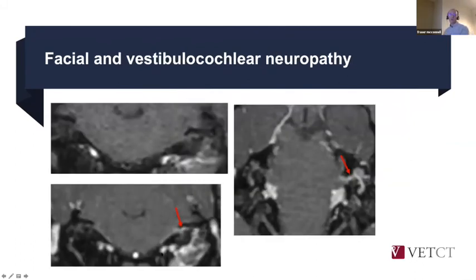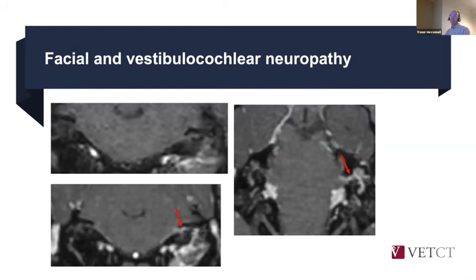Probably the most common cause we see of peripheral vestibular disease is the idiopathic vestibulocochlear neuropathy, which you'll commonly see in conjunction with facial neuropathy. And in most of these cases, we'll see nothing on the standard sequences. However, if we do high resolution 3D post-contrast images with fat saturation, then certainly for the facial neuropathies, we have quite a high sensitivity for picking up this abnormal enhancement of the facial nerve.